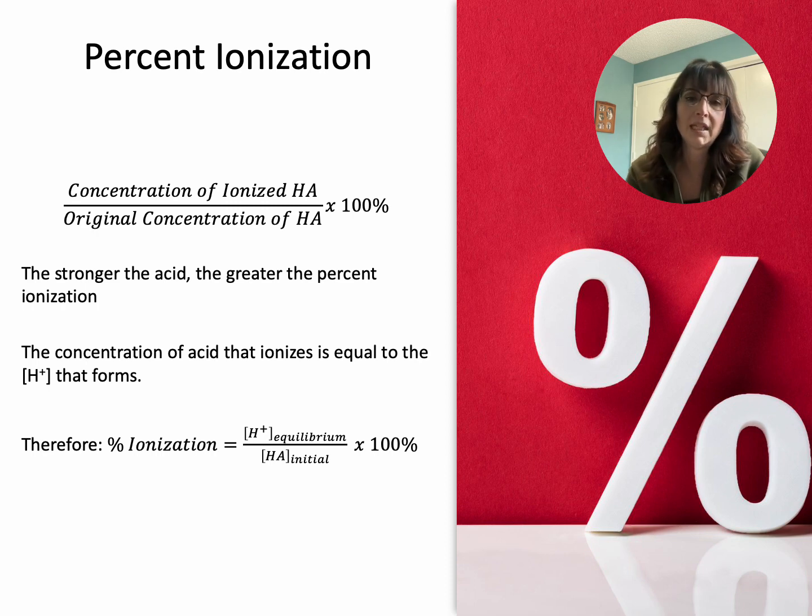It also comes in handy for evaluating whether or not you should have used the quadratic formula. Typically, if you're doing a problem and you find the percent ionization and you're at 5% or less, then you don't need to use the quadratic formula. But if your percent ionization is greater than that, then you do. I usually go with the rule of look at your Ka value. If it's times 10 to the negative fifth or negative sixth or negative seventh or negative eighth, so on, you don't need to use the quadratic formula. But 10 to the negative fourth, negative 3, negative 2, negative 1, you do. And we will do it a couple of times. And then after that, we're going to cheat and say, we should use the quadratic formula. But we're not.